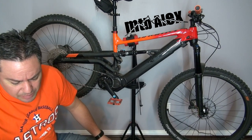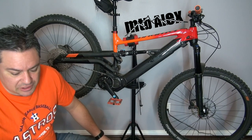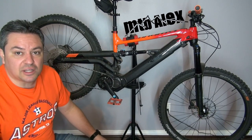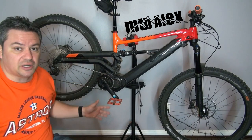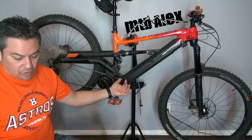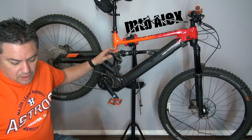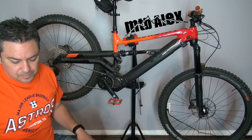For comparison, the MT Bromo N8 is $6,000 plus taxes — so you're looking at about $6,500 all in, versus my $4,800 for the N7. The components do justify the price difference: up front you get a Fox 38 Performance fork instead of the Suntour, and on the rear a Fox Float X2 with two-position adjustment. This N7 has three-position adjustment on the rear shock. The groupset is XT versus Deore — tires are the same.